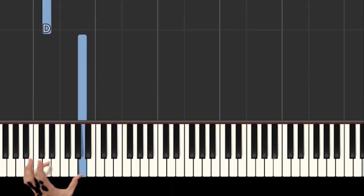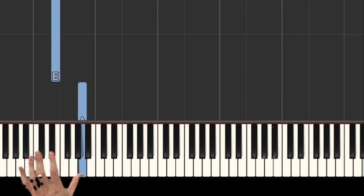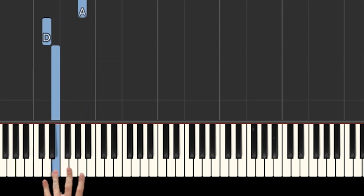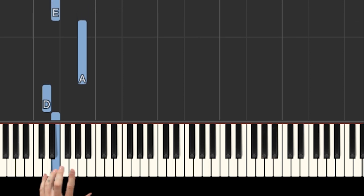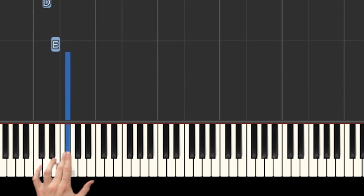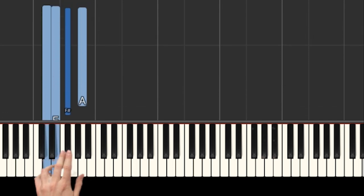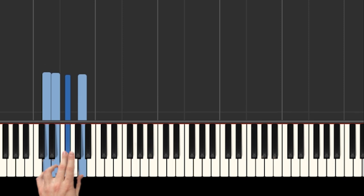All right, left hand, thumb on A, pinky on D, 4 and 5, and then back to there. And 4 and then 3 for that note. So you just have those 5 notes there.